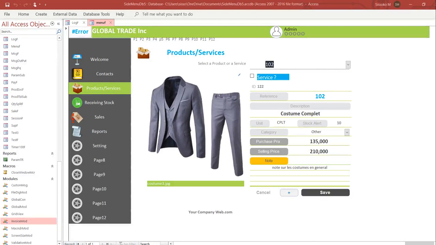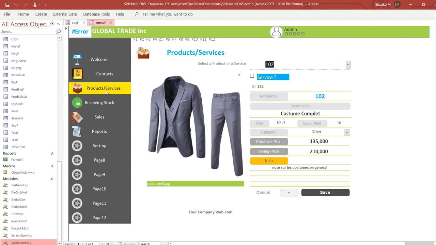Today we are going to see together the new function we'll be publishing on Facebook and YouTube: the validation mode, which will allow you to validate your fields. Example: this is a field where we insert the product, like the burgers or whatever product you have. For this example, I took a garment.